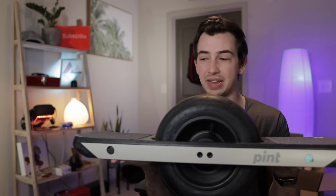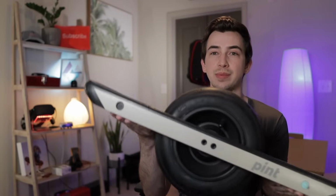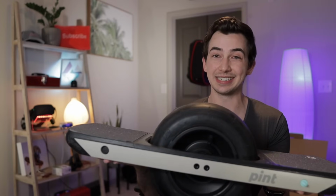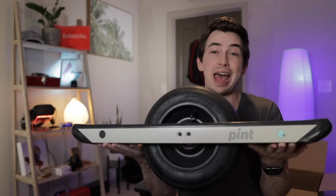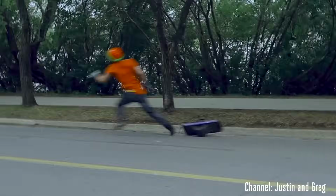That is not why I got them. I got them purely as a safety precaution. The number one risk on a one wheel is something called a nosedive. That is where you push past the pushback or some other thing goes wrong. Maybe you're climbing on a hill and the ground is closer than you realize it is, or there's some sort of electrical failure. I mean, things happen, electronics fail. And then the front of the board goes boop and boom, crash. What's that sound? It's you on the ground.